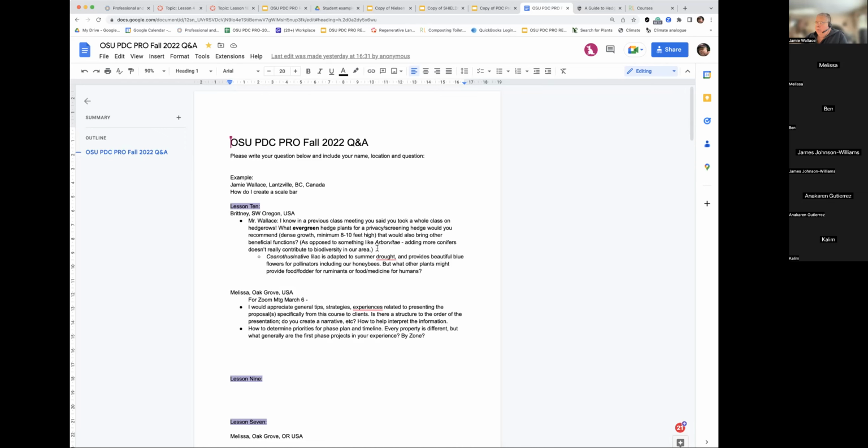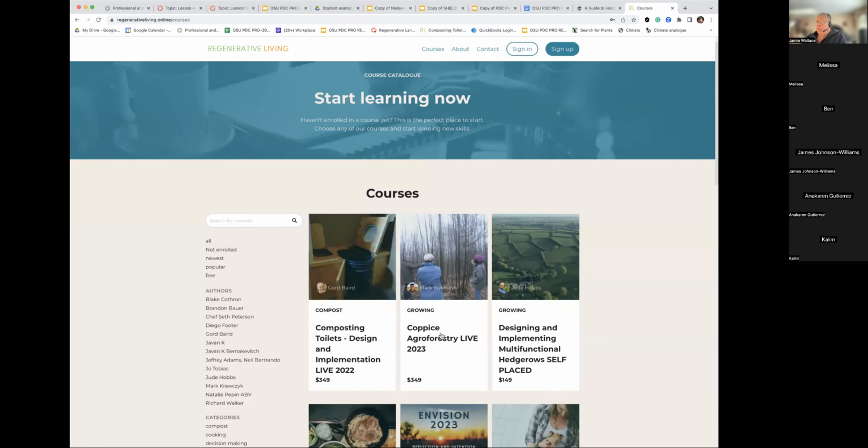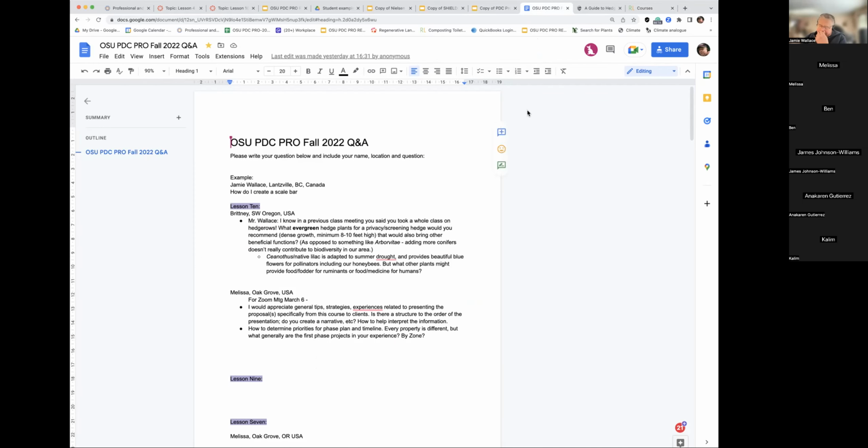But to fill some of your needs here with fodder, it might be wise to look at deciduous, because something I picked up on this coppice agroforestry course is that part of the need to coppice may be for fodder, amongst other things.